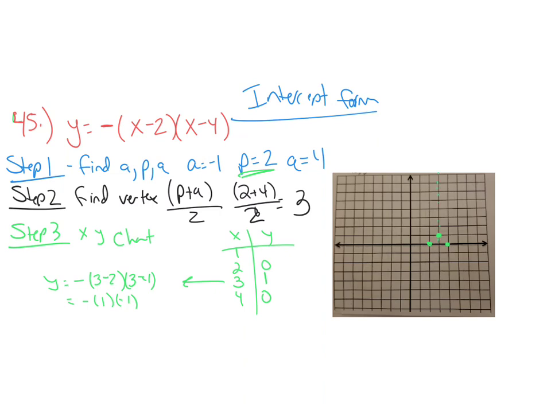And remember, I have to have my dotted line if I'm doing a smaller XY chart. But if you have 5 points, you don't need it. Like, let's say you plugged in 1. So I plug in 1, I end up with 1 minus 2, which is negative 1. 1 minus 4 is negative 3. So I end up with negative 3. So I could do that. And then I wouldn't need my dotted line. Then I could actually rainbow that over or put 5 in and get negative 3. And that's it. That's it for 45, and that finishes your study guide.